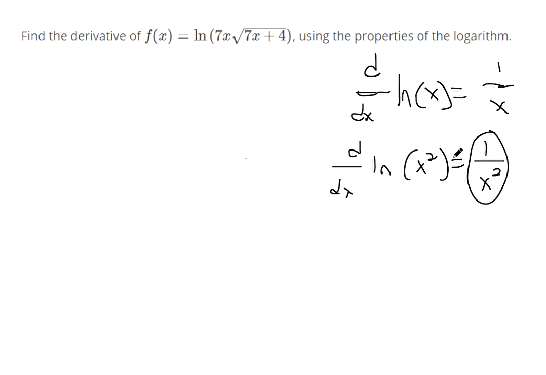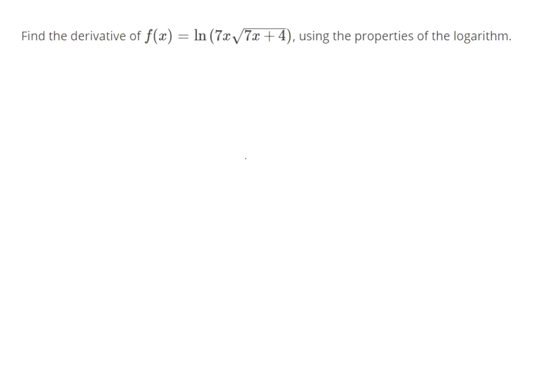This is the derivative of the logarithm part. The derivative of the innermost part is 2x. So that simplifies to be 2 over x. Okay, so that's the basics of differentiation with specifically natural log. With a common log or any other logarithm, it's not too much different. You just need to chain on a natural log of the base at the end. Either way, we'll do that in another video.